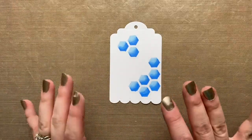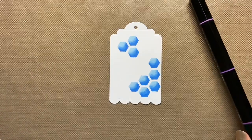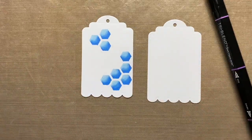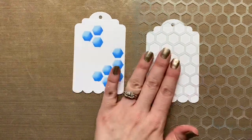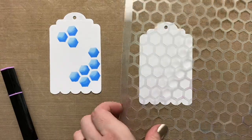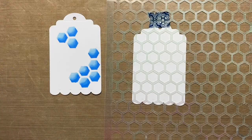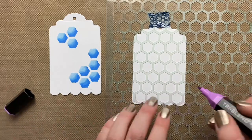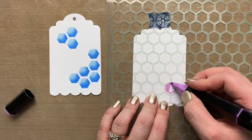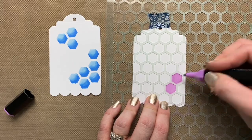For this next technique I want to show you using markers — specifically alcohol markers; I'm going to be using a tri-blend Spectrum Noir marker with stencils. Even if you don't have a lot of inks or paints, you can use your markers, colored pencils, or watercolor pencils. I'm going to tape down both my tag and my stencil because I do not want them shifting. I'm starting with my lightest color, and the trick is not leaving your pen in one place too long — if you hold it in place the ink really bleeds through and out around the stencil.